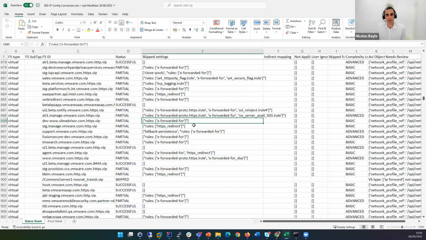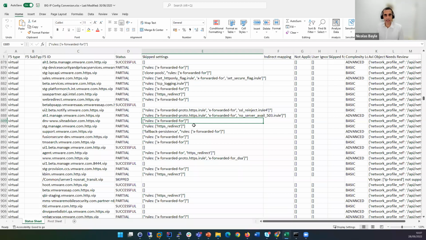Sometimes, for instance, in F5, you have, let's say, 2 or 3 VIPs for the same application. You can probably consolidate those VIPs in one virtual service in AVI. If you do so, it will help later for troubleshooting, because when you are checking the logs, you have only one entry point, your unique VS, instead of having 2 or 3 VIPs in F5.